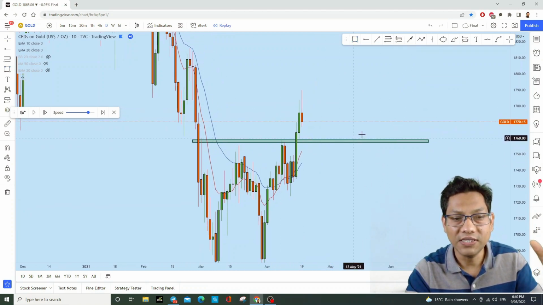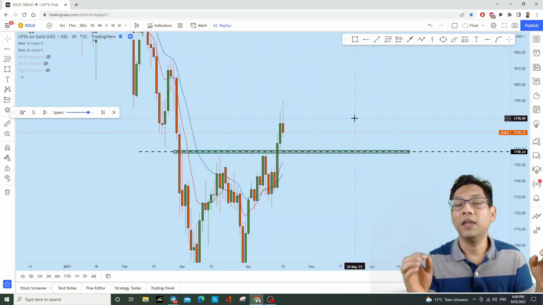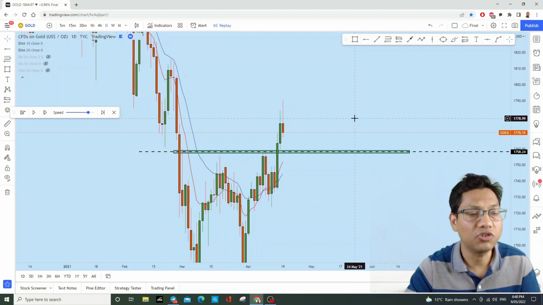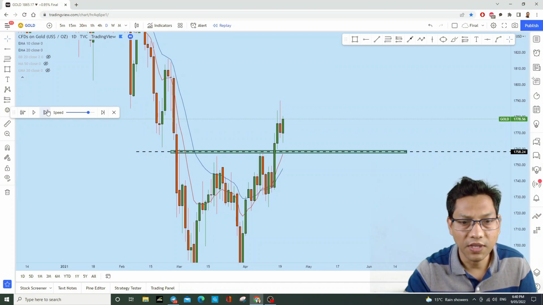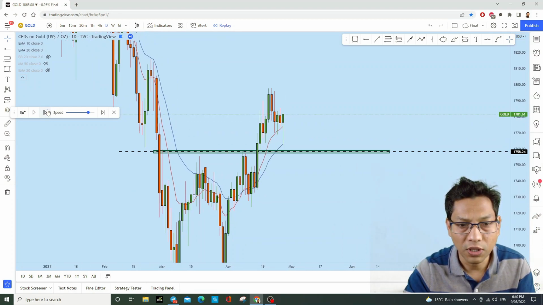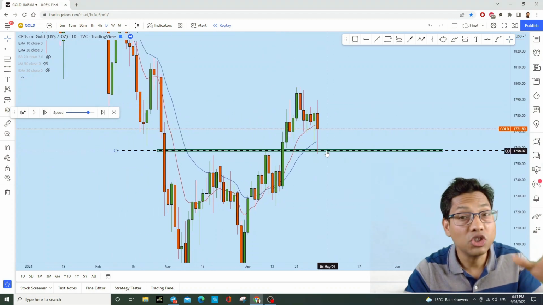Now if you place a level here on this zone, this is where you have to place your pending order so that the trade is triggered. Now let's replay this chart and see. You see the price went above, but you have to be patient for the price to come. You see, this is what happened. The price came here and is strongly rejected.